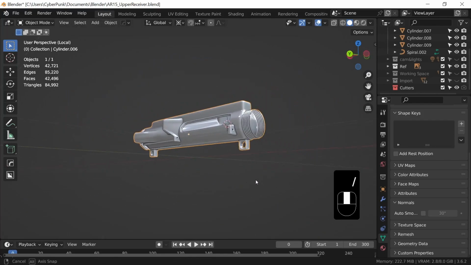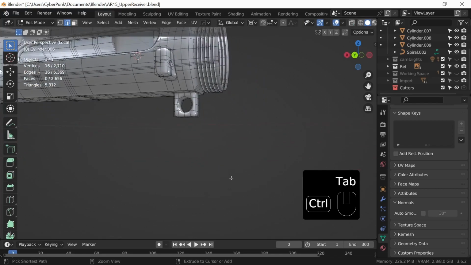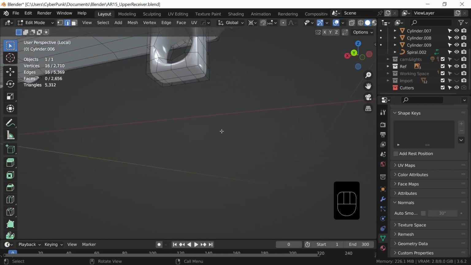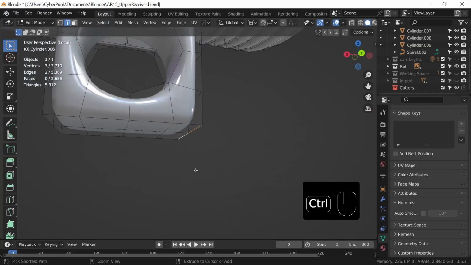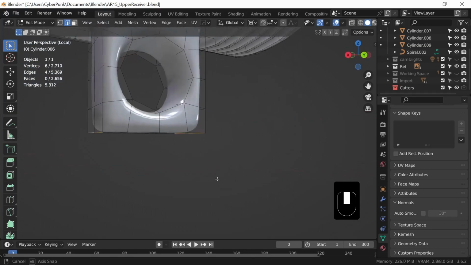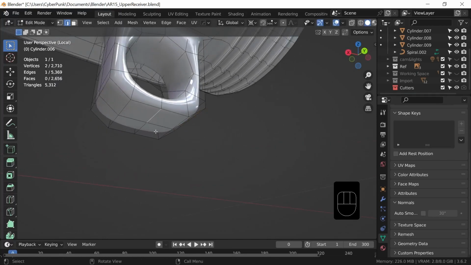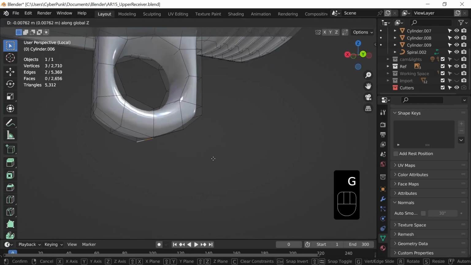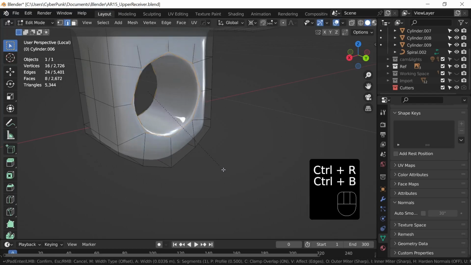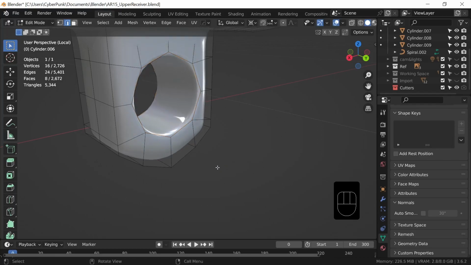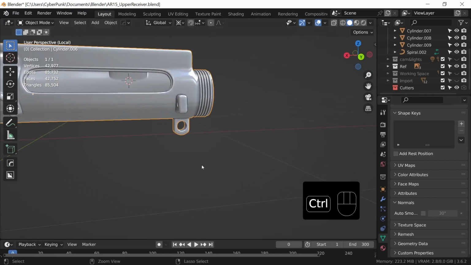And the other pin on this side is actually going to be round, at least on my reference image it is. So what we can do for that is we can select these two faces. And then grab these two faces. Press GG to edge slide them up. And then we can select these two edges, grab in the Z, bring it down. Add a loop cut in the middle. Press Control B to bevel. Push it towards the edges. And now you have this sort of shape right here.